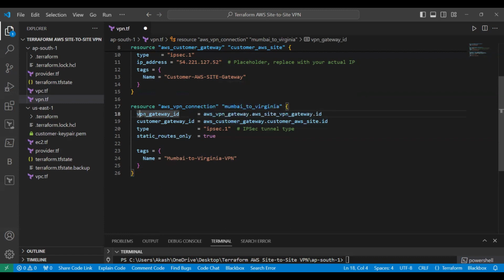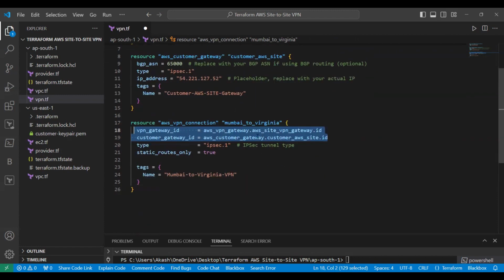So here you need to simply give the ID of the VPN gateway and customer gateway created earlier. So just give the resource name and the name of your VPN gateway and the customer gateway with .id. Then the type is selected as ipsec.1 and set static routes only to true.